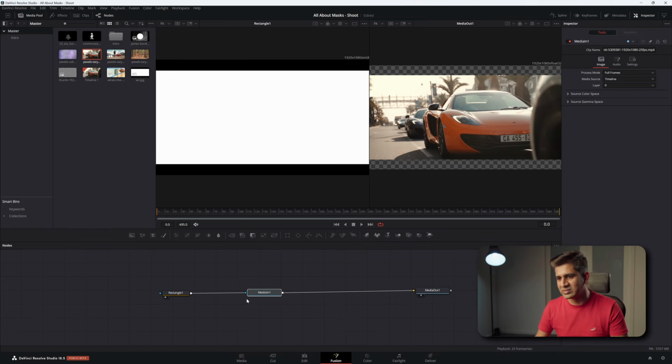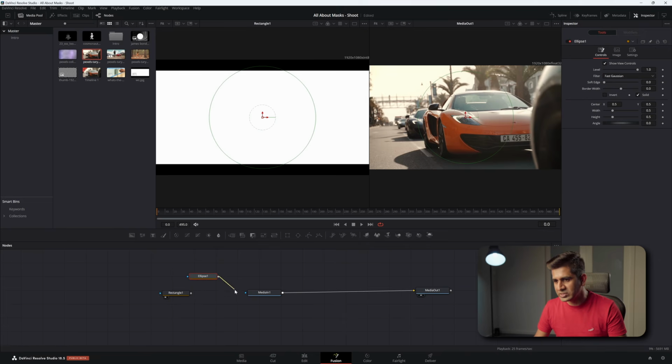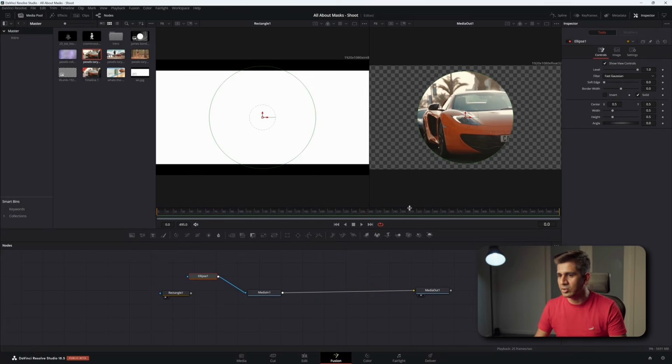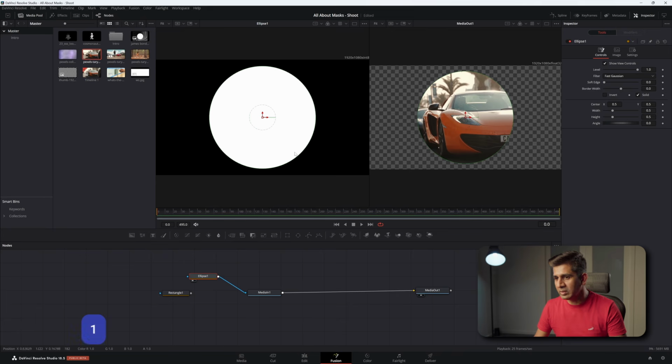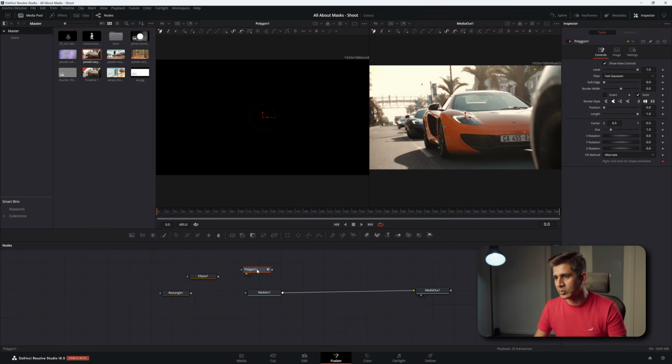You can also add a circular mask. So drag in the circle, the ellipse, connect it to the media in, and you have a circular mask. So I'm just going to bring that up on monitor 1. You can also remove this. You can also do a polygonal mask. So just drag in a polygon, bring this into output 1.